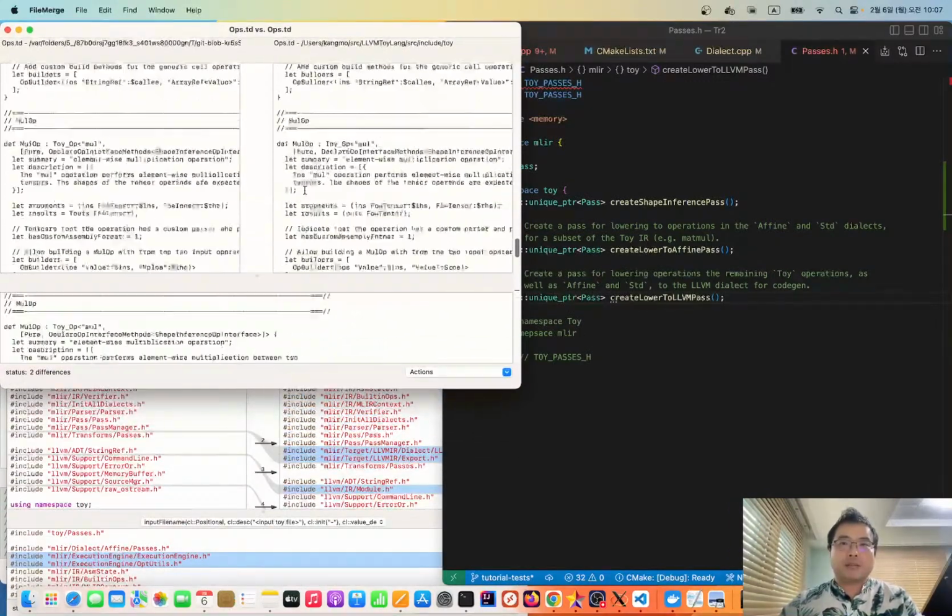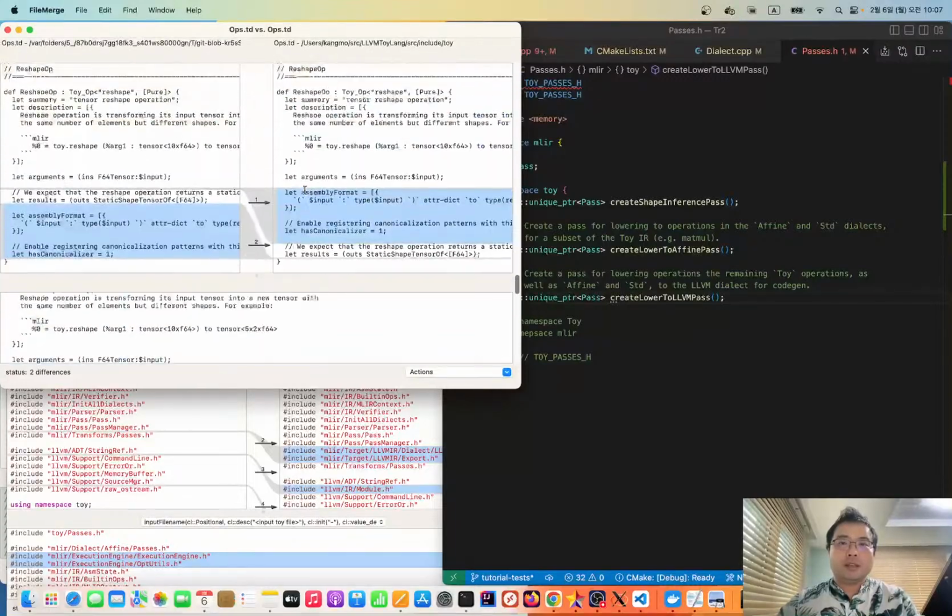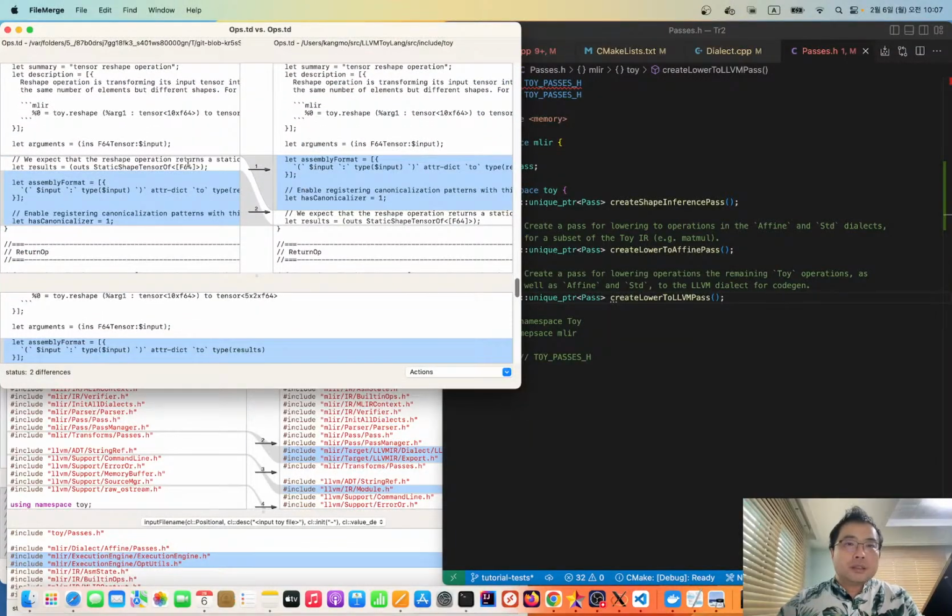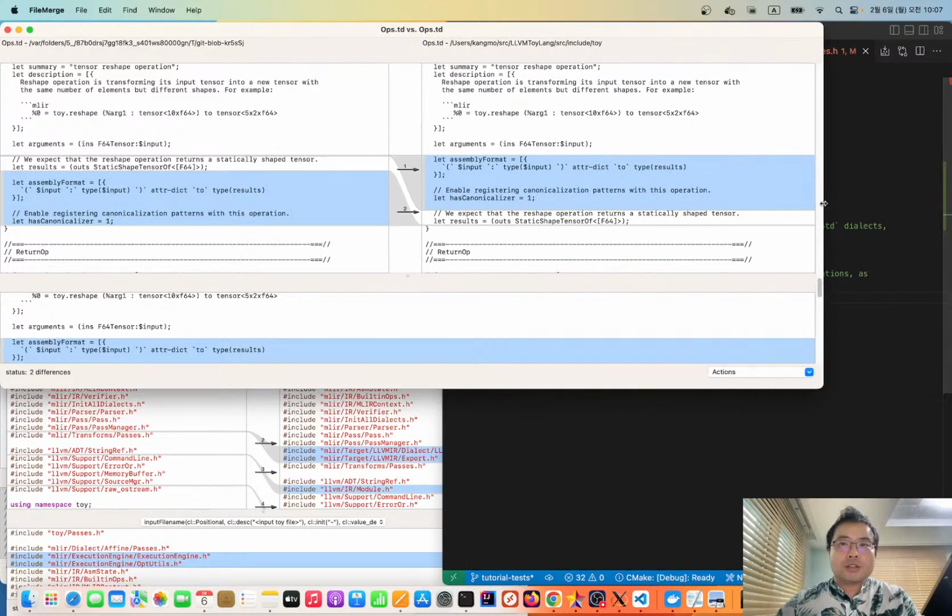Ops.td looks like it's pretty simple. Let's just type the code in. I think the code is just simply changing the code location. Assembly format, input, type input, attribute dictionary to type results. Okay, it's the same. Enable registering canonicalization pattern with this operation. Let has canonicalizer.